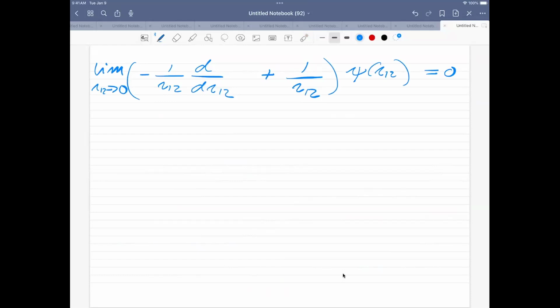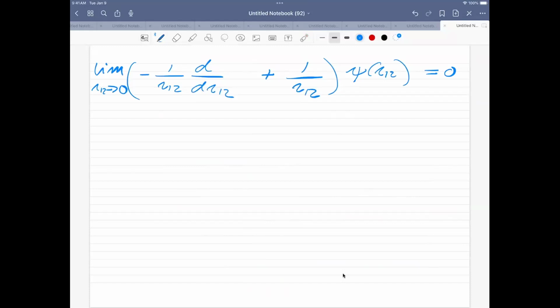So in order to cancel these two divergences, you can see now that this is a famous differential equation. This comes from the kinetic energy, when you rewrite the kinetic energy in terms of relative and central mass. So it's actually the kinetic energy of two particles, where I've put away the central mass piece, which just gives me a constant and doesn't cause problems because the interaction does not depend on that. It depends only on this one.